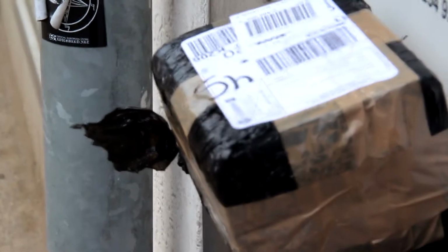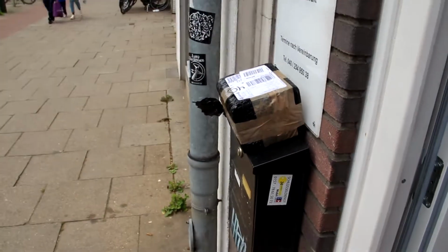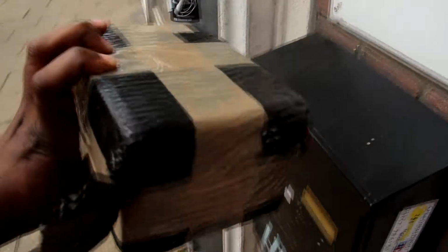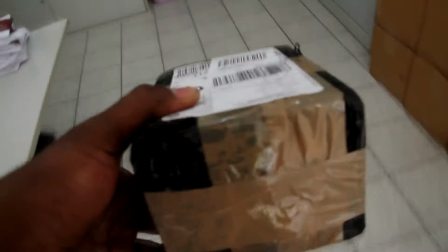This time I'm doing an unboxing of the Zoom H1 handheld recording device. Basically, I am going to do a field review with this handheld device. There's a festival coming up here in Hamburg, and I'm going to have a reporter going around and we're going to test it out. We're going to do some interviews.